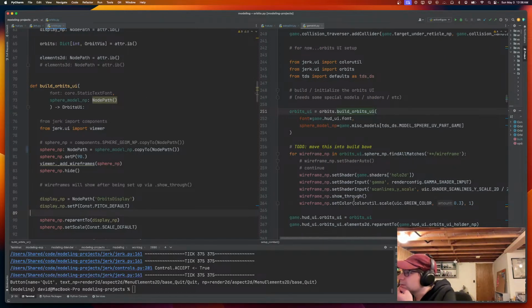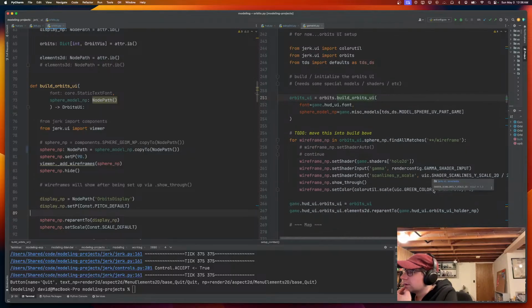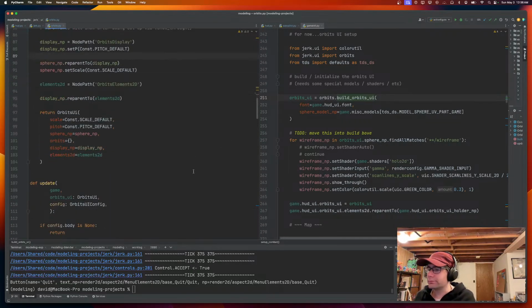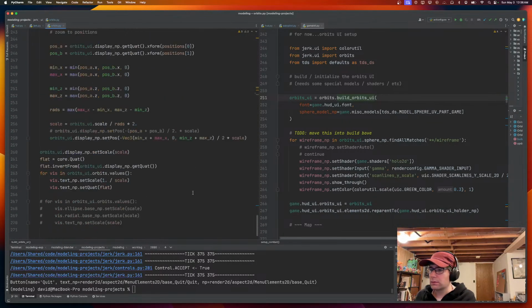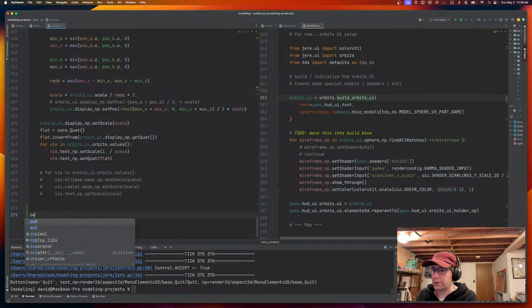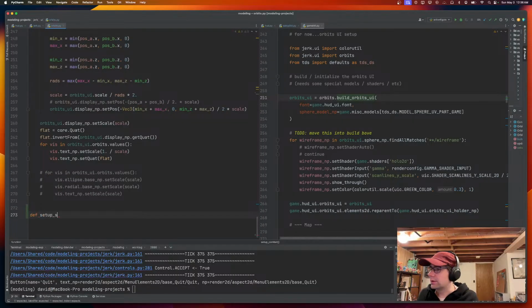Actually, no, we can't, because this does some stuff using the game shaders. Actually, let's just make a little function here. Set up shaders, sphere.